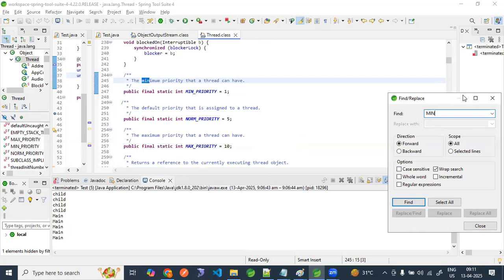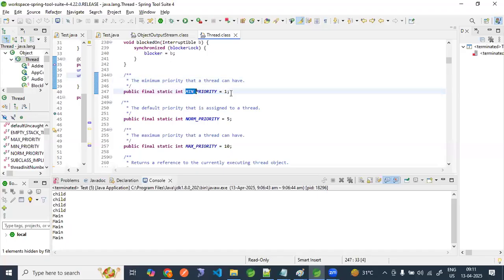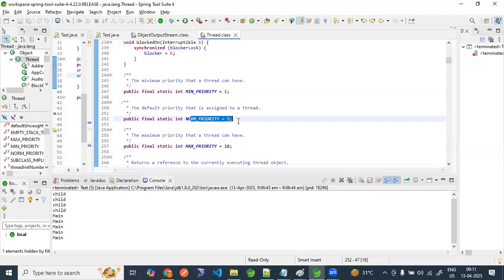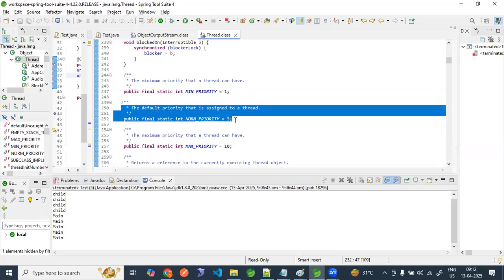Now see, these are the variables: MIN_PRIORITY, NORM_PRIORITY, MAX_PRIORITY. This normal priority is for the main thread. Whenever the main thread runs, its priority is 5. It is not low and not high, it is average priority. The default priority assigned to a thread is 5.